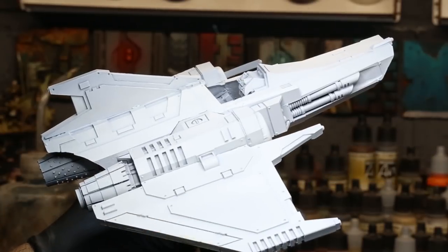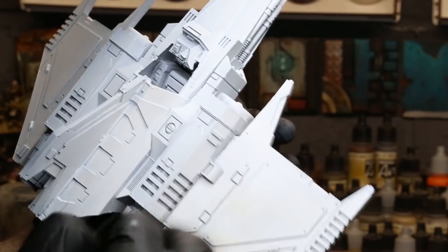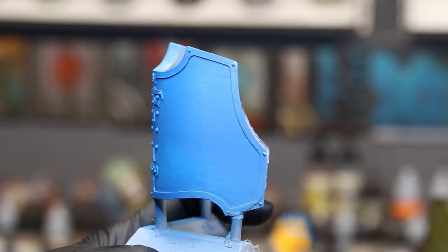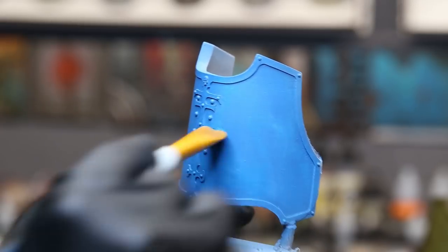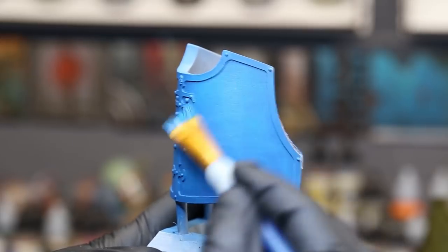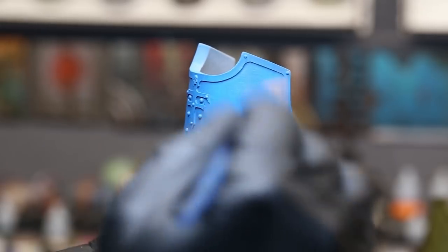I've adapted this for miniature painting. We're always going to base our miniatures out in an acrylic base color first — this jet has been based out in white acrylics. Now all we're doing is coming back with a white oil and scrubbing that white oil over all the surfaces. Same thing on this one: we based it out in Thousand Sons Blue from Citadel, and now we're coming back with the blue-green from Abteilung 502, working a very thin oil layer over the entire surface. The most important thing about this technique is that your blending layer closely matches the color of your acrylic base color. If you don't have a perfect match out of the tube, it's easy to mix oils to get as close as you can — it doesn't have to be perfect, but get as close as possible.